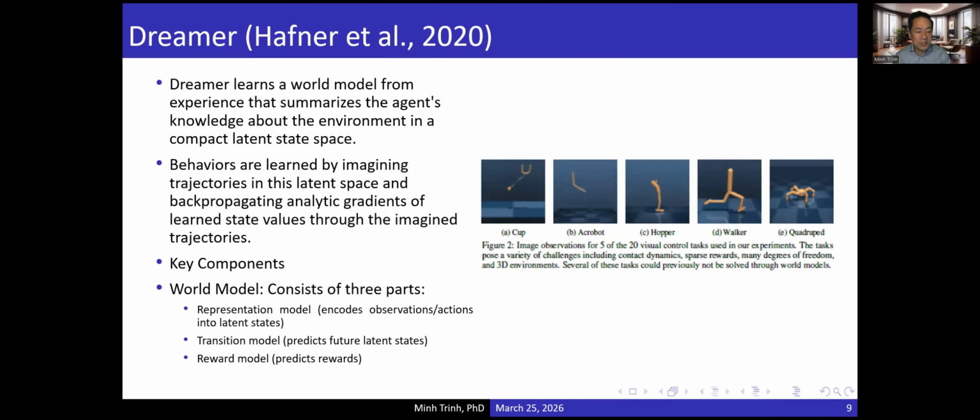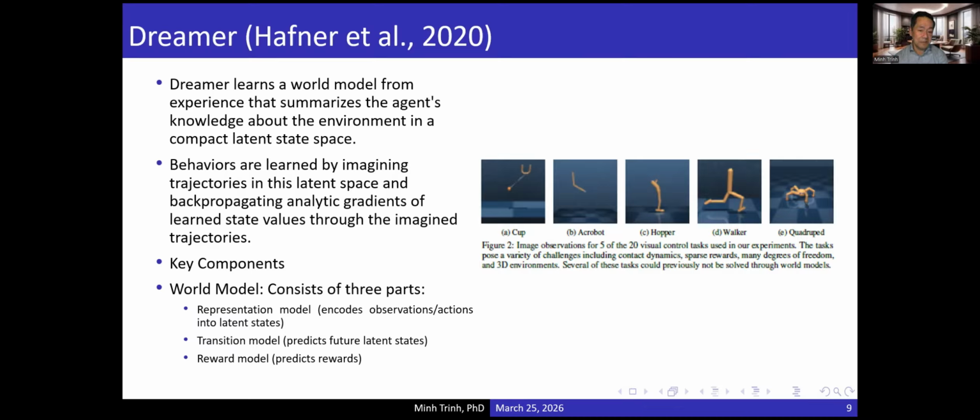Here, this model is a bit more recent. It's called Dreamer. I think some of these people are also from Google DeepMind. Here again the idea is a simulated environment. The model is called Dreamer. It learns a world model from experience that summarizes the agent's knowledge about the environment in a compact latent space.